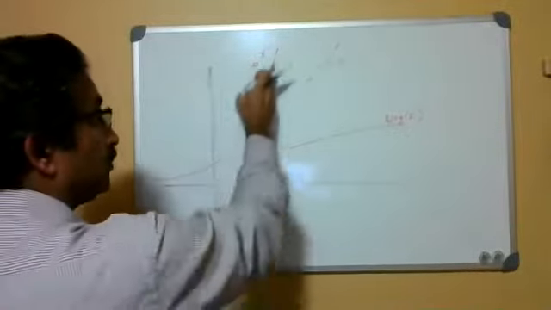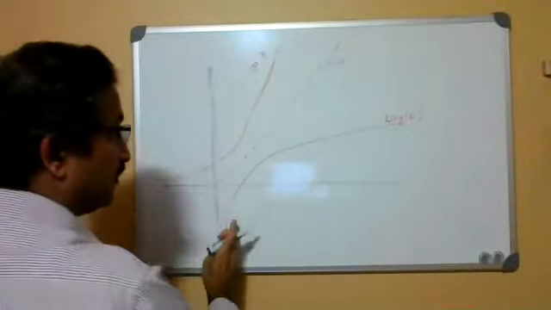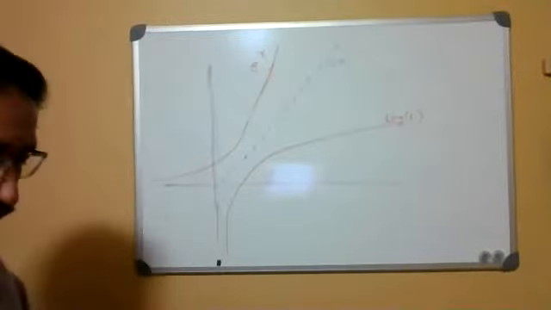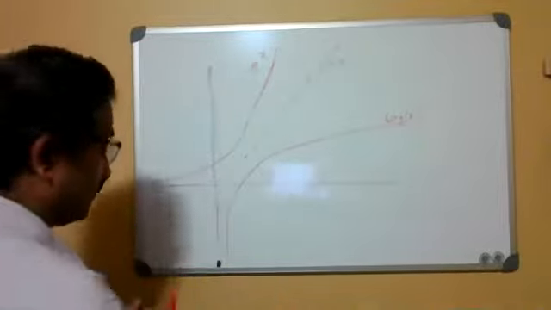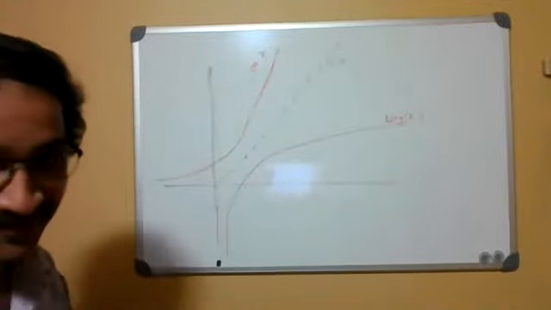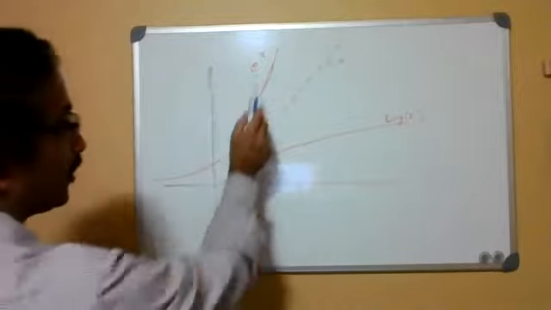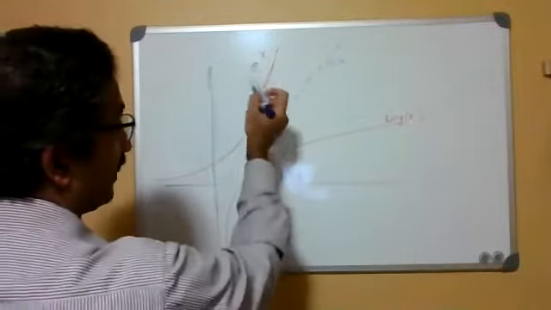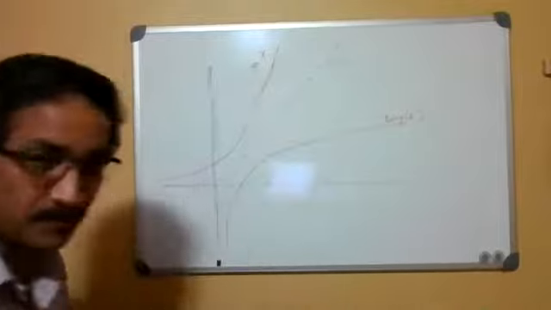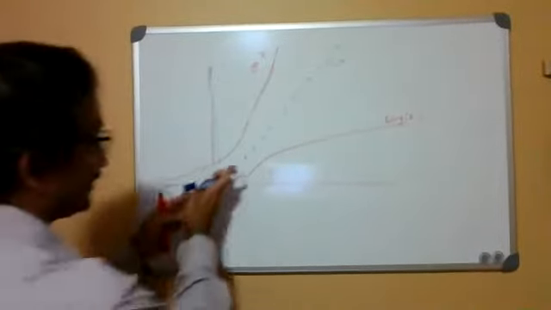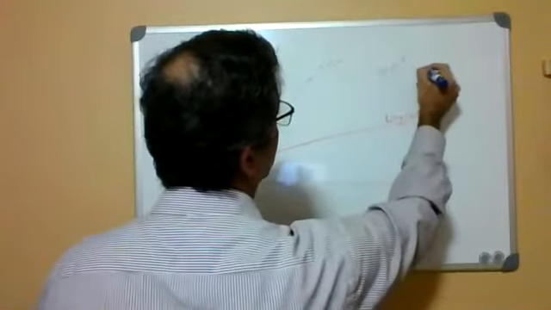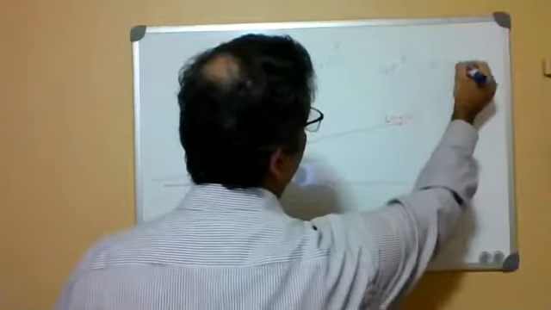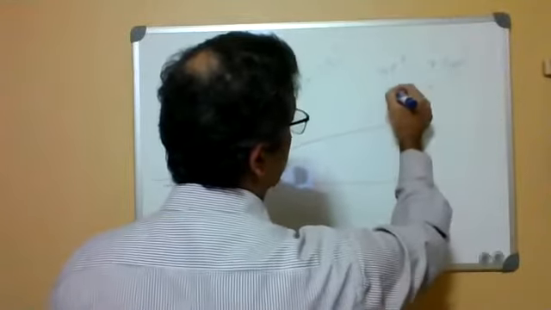But to do regression on an exponential curve or a logarithmic curve, what you can do is take a logarithm of an exponential curve. What do you get? Anybody? If you take a log of e to the power x, what do you get? You get this line. Log of e to the power of x is equal to x log e. The log e cancels out, you're left with x. So y is equal to x, you get a linear line.